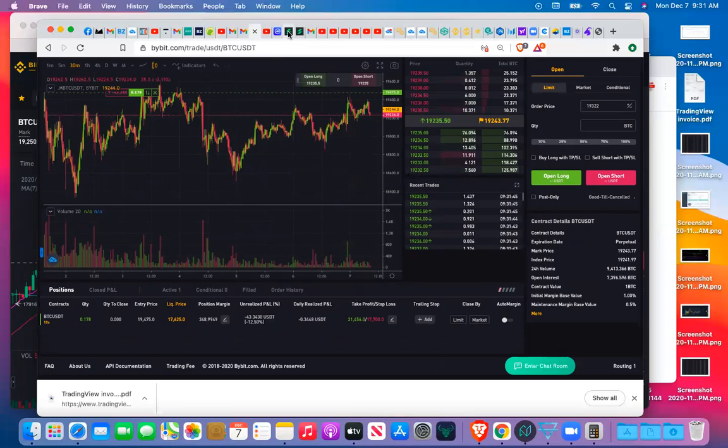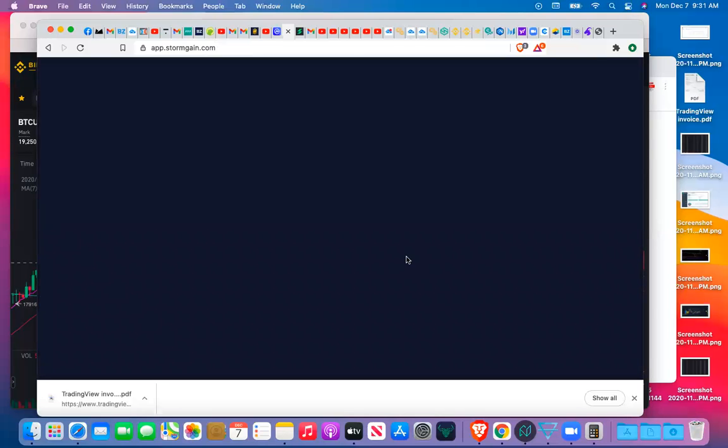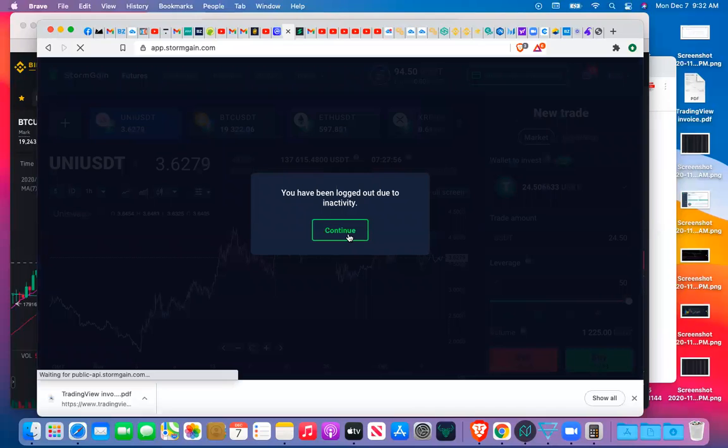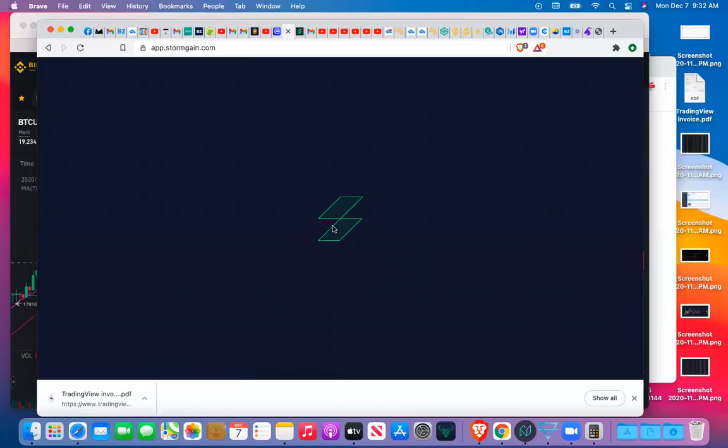Then the other one I play around with here is Storm Game. Okay, see Storm Game. Let me show you something on Storm Game. Okay, Storm Game. It's coming on. So I use all of this, but I don't put too much money on Storm Game. Just funny money, just playing around with it. Sometimes I never expect any good trade, so I just keep a fraction of money there and allow it to roll. Like I was explaining the other day to some persons, I never knew that I opened a trade at $16,000 plus or less than $17,000, and it was a long position. I set the price ahead of time, and I left it there.